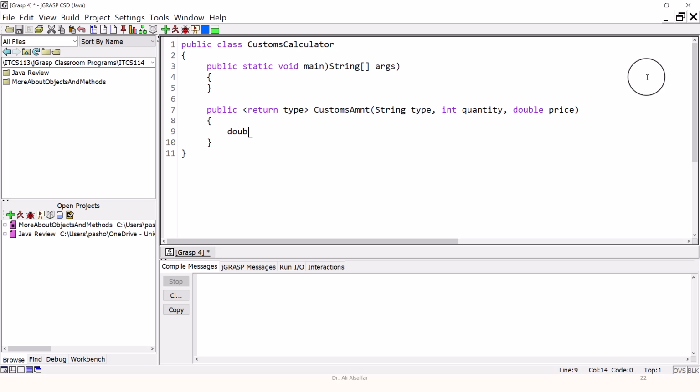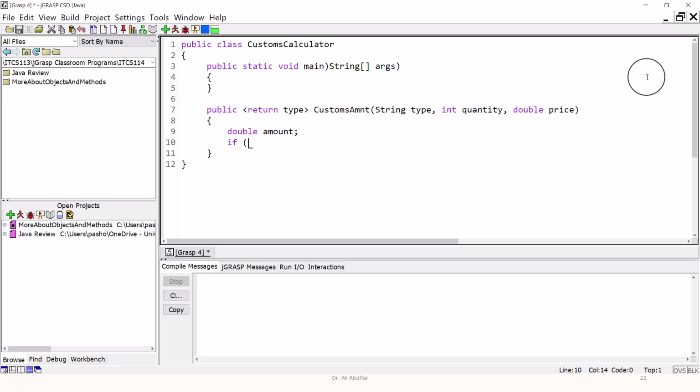We will define a local variable, and I'm going to call it amount, which will hold the result of the calculation. First we need to check for the type of the service, and since it is a string, we are going to use the method equalsIgnoreCase to check whether it is DHL or FedEx.